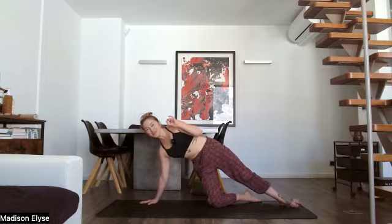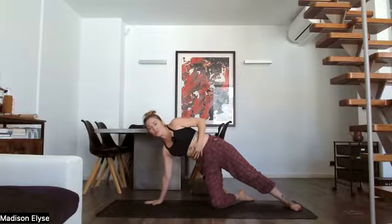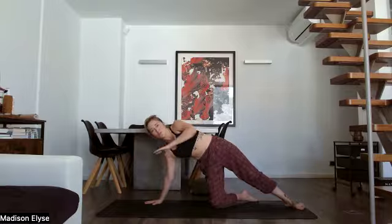Ta-da! Side plank round 2, but a different posture. If you preferred the one down here, you can come down here. So if it's okay on your wrist, you're welcome to stay up. If you'd rather use a forearm, come down.